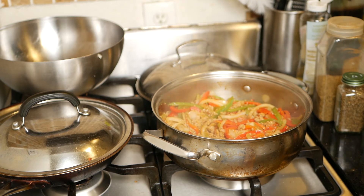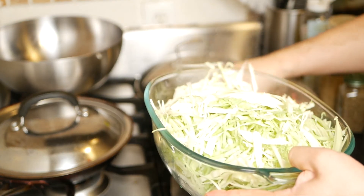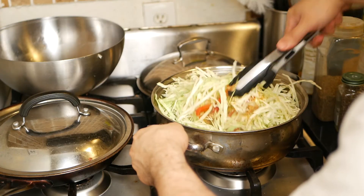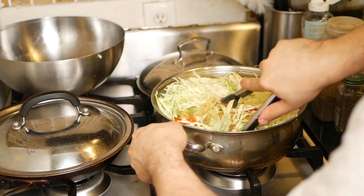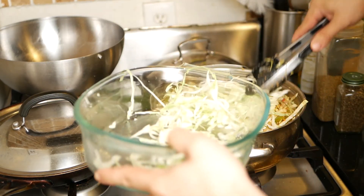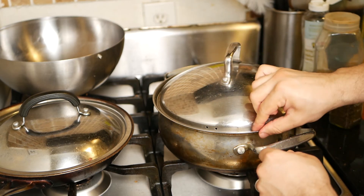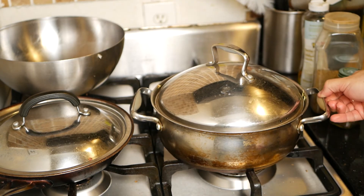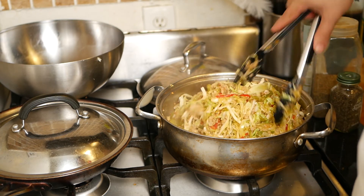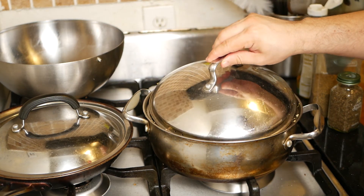After covering it up for a bit to make sure the ingredients cook, I check up on it and mix it up, making sure I scrape the bottom to remove some of the sticky fond. We can then start adding the cabbage — I don't add it all at the same time because it's too much and you need to mix it up. It's a little difficult to mix the cabbage, but it's necessary to wilt it down and spread the spices. Once you're done adding all the cabbage and mixed it up, cover it so it helps the cooking process. Check on it in around eight to ten minutes and you'll see it's cooked very nicely. Keep mixing, and at this point it's pretty much done — it looks nice and will continue to cook with the residual heat.